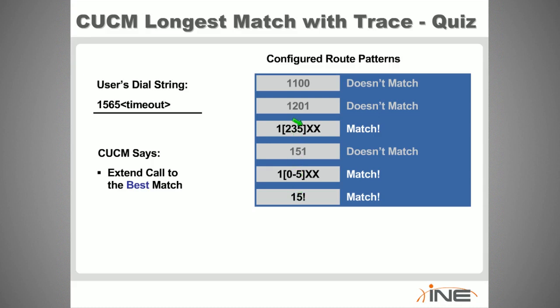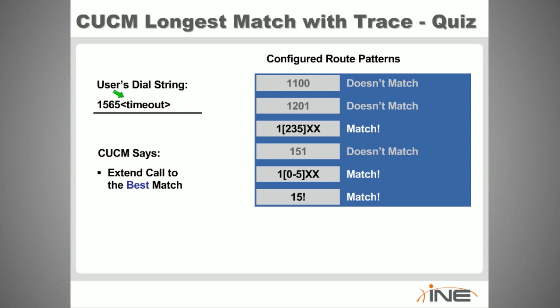Okay? And the timeout would have to occur because this would hold up these other two patterns for matching unless they had what? What would these patterns have to have configured on them in order to have taken effect and not allowed this to continue to possibly match? Anyone have a guess? They would have to have the urgent priority checkbox.